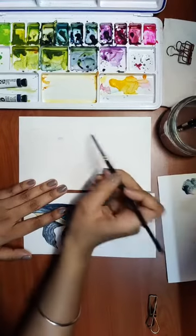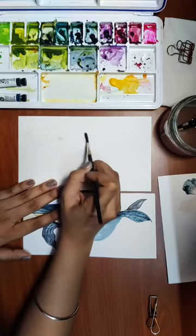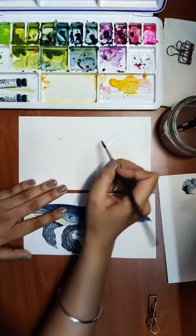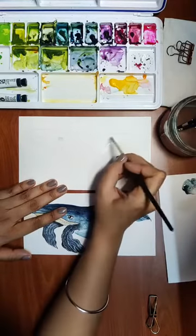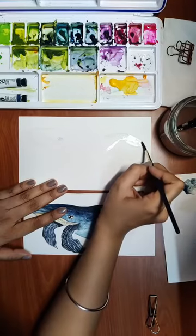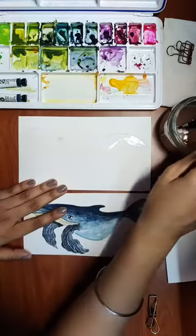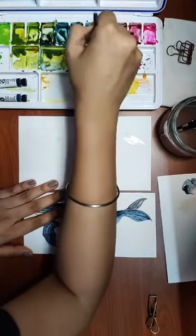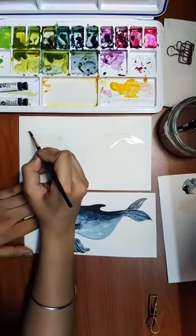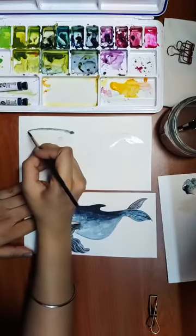Spread water. Now the good thing with watercolor paper is that it absorbs water fast. It's an advantage and at the same time it's a disadvantage as well, because you need to be very quick. Now the area is wet. I am taking some lunar blue and just spreading the paint.